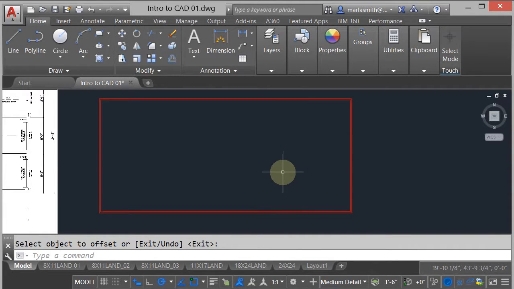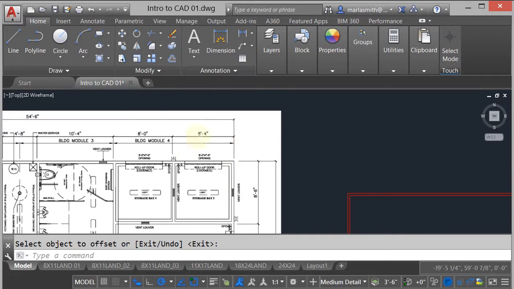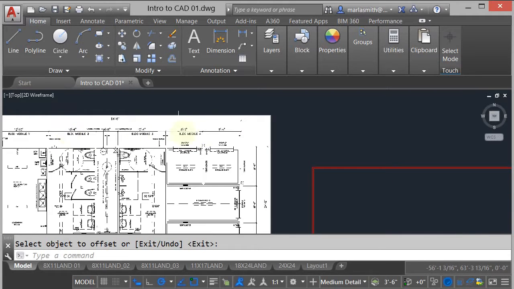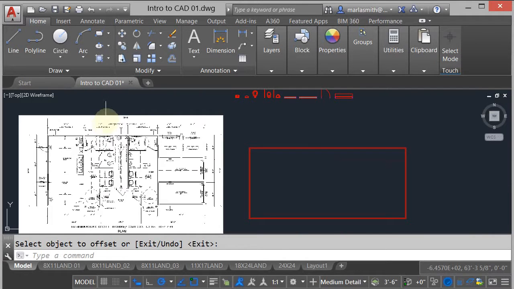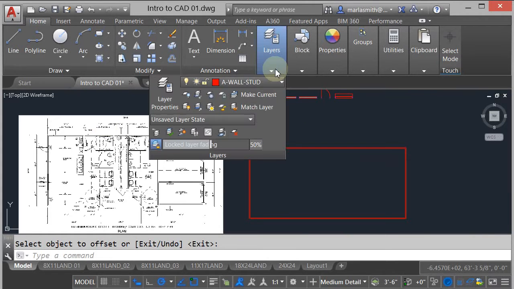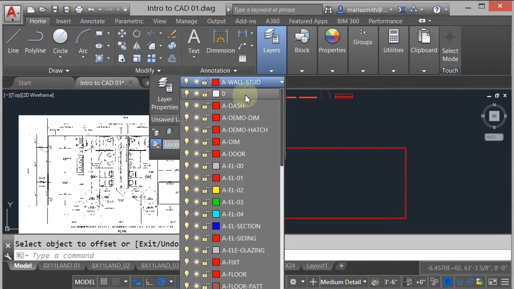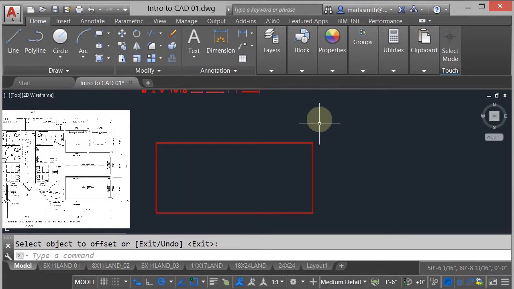Now the next thing I want to do is go in and place some guidelines where these dimensions are for the walls. Okay, so I'm going to come in and do the vertical ones first, an 8'4", an 8 foot, 10'4". I'm going to change my layer again to layer 0 for this one. So all the way at the top, make that current, and I'm going to draw a line that goes a little bit above and a little bit below this as a guideline.